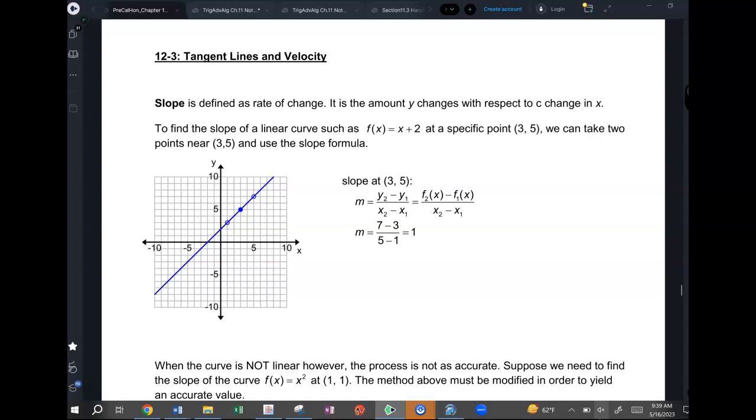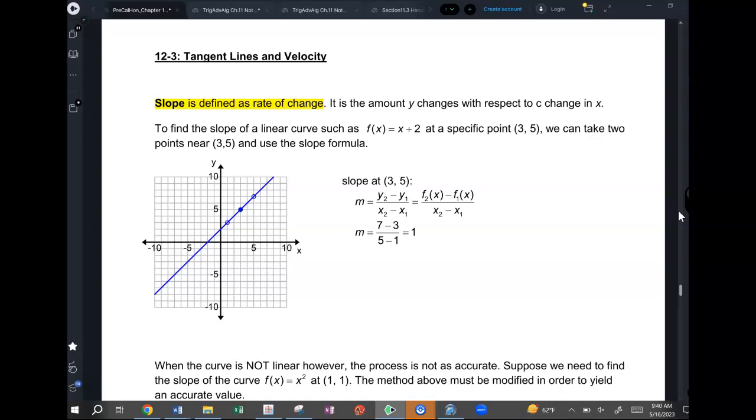Okay, and like I said, you've learned how to find slope. You've known how to find slope since you were tiny, right? How long has it been since you've been finding slope? So this sentence here, slope is defined as the rate of change. This should be like when somebody asks you what your name is, you don't even have to think about it. Like, what is slope? It's rate of change, right? So no more y2 minus y1, no more rise over run. Slope is just rate of change.